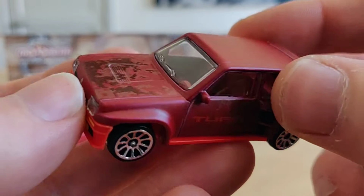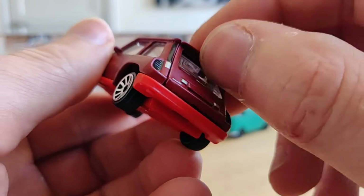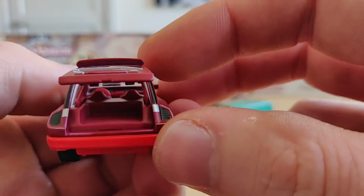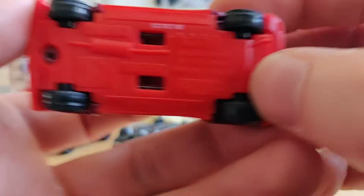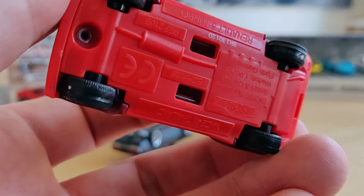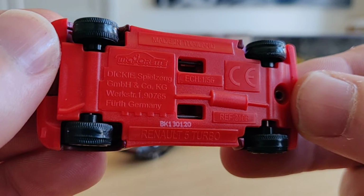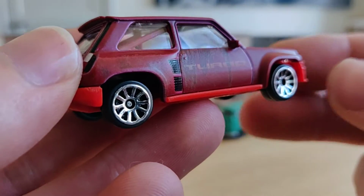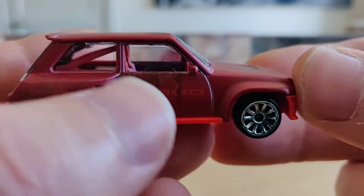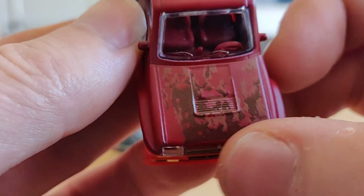Roll cage in the back. Nice front. Oh, I feel an opening part. There it is. Also a nice plastic red base. Made in Thailand, Renault 5 Turbo. Nice kinky rims. Turbo on the side. Rusty. And also a nice red interior.